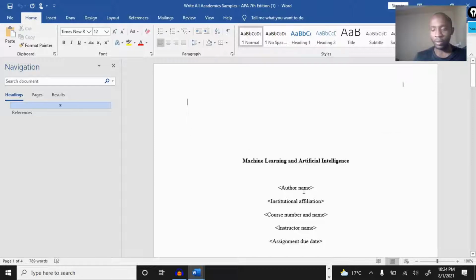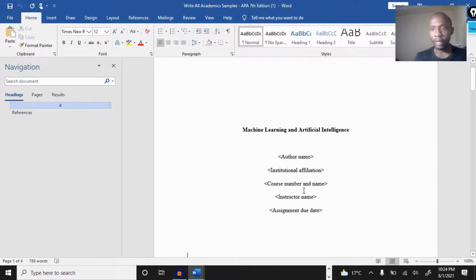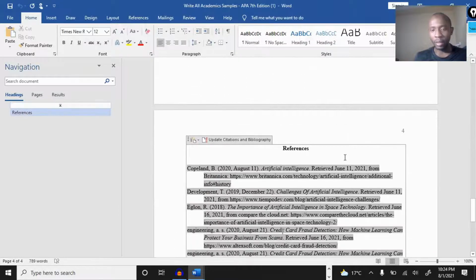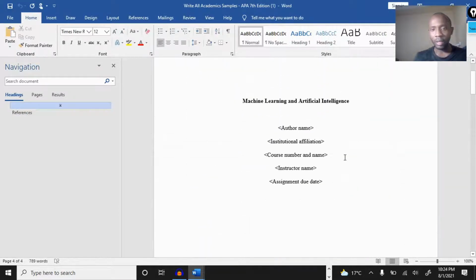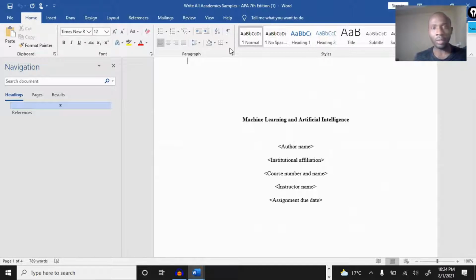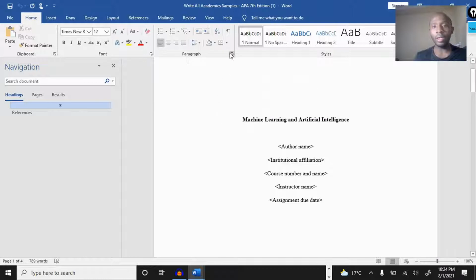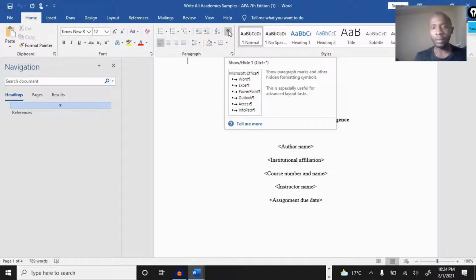So the way I do this, when I immediately get a document like this, I will begin with the beginning. By the way, I'm using Microsoft Word 2019, but I think it's the same with 2016. The 2010 version might be a little different, so you may look for YouTube videos from other places to see where these options are. But for me, I'm using Microsoft Word 2019.